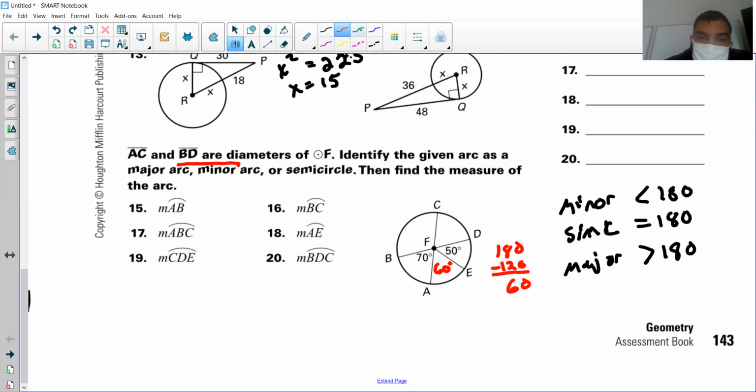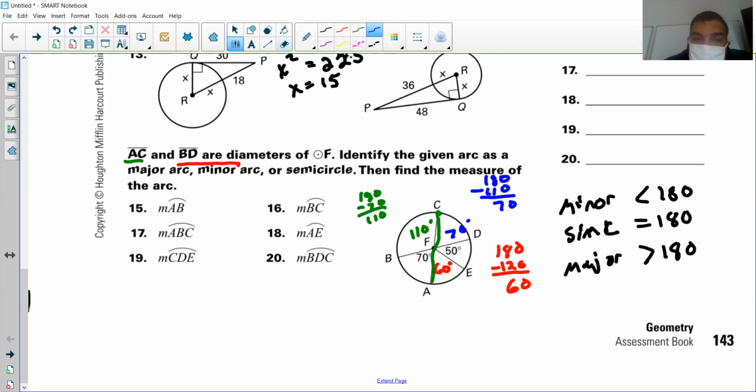Let's look at the other one. This is a semicircle. Again, AC because it's a diameter. So this one on the left, ABC I should say, is going to be 180. And this is 70. So 180 minus 70 gives me 110. So this arc over here is 110 degrees. And over here, I have another semicircle. I got 60 plus 50 plus blank equals 180. So 180 minus 110 is 70. So this happens to be 70.